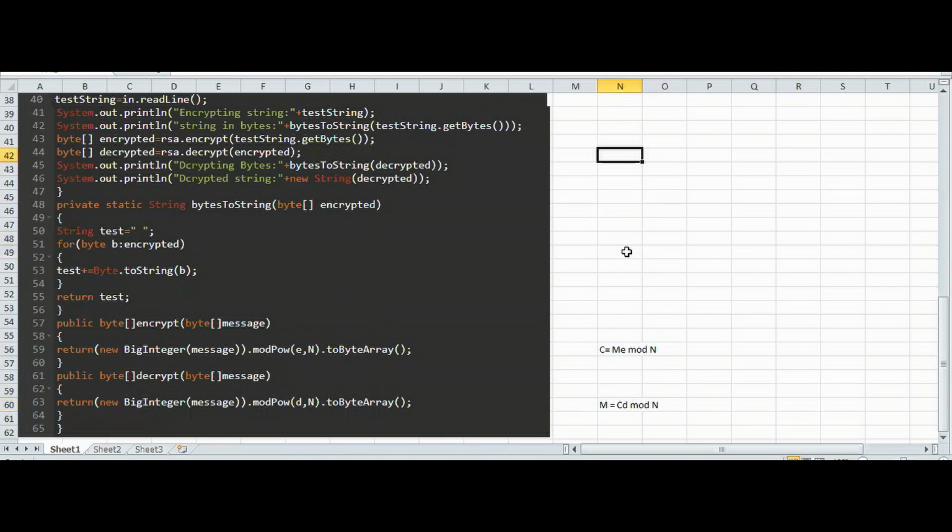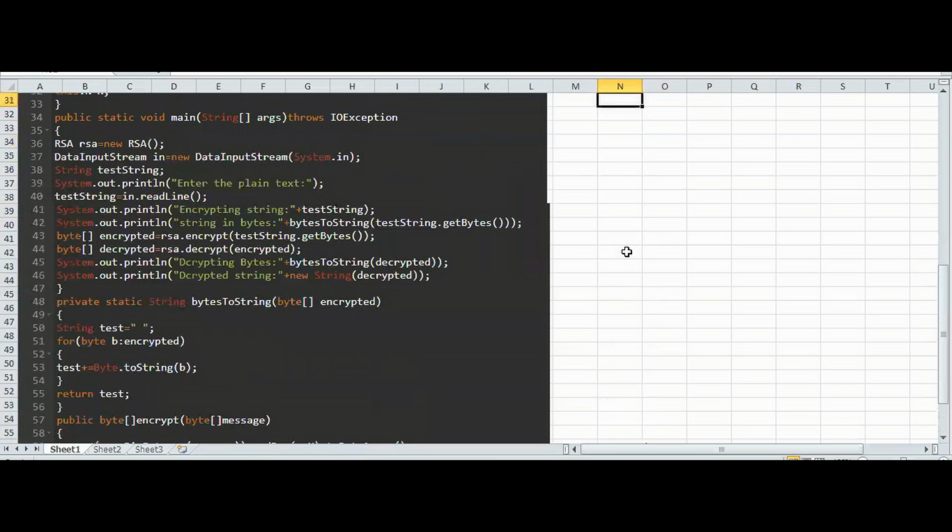So that means I got the C here. System.out.println, yeah, I've printed it, and then here where was I? Yeah, so testing string byte done, decrypted RSA.decrypt(encrypted). Here we got the decrypted message as well, and here what are we doing?